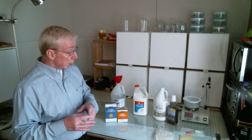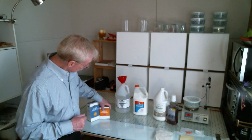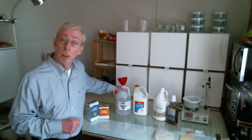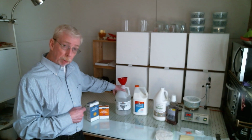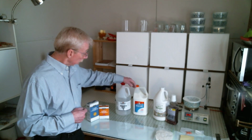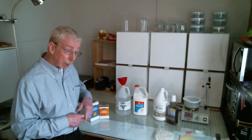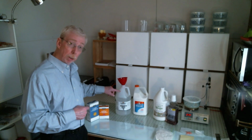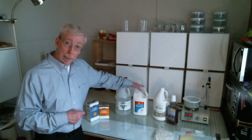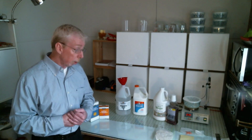However, my favorite elastomer is a humectant called glycerin. Very inexpensive stuff. In terms of cost, and these quantities, about the same price. However, I will always choose a sustainable alternative over something that is not sustainable. So we're going to look at that as well.